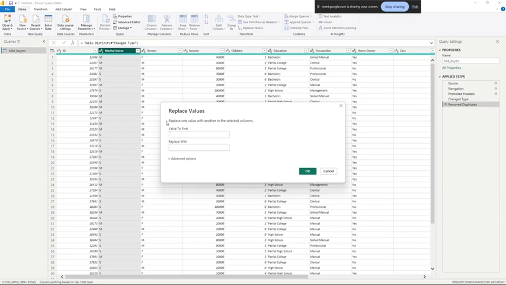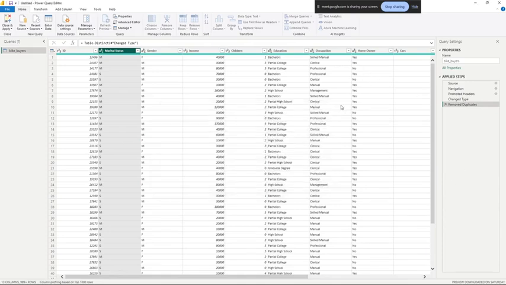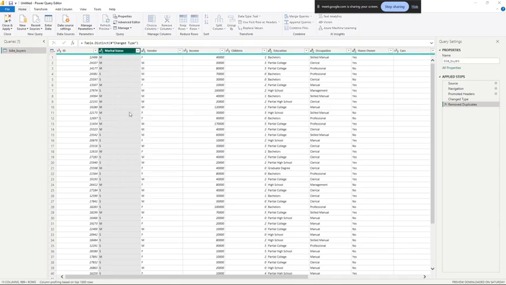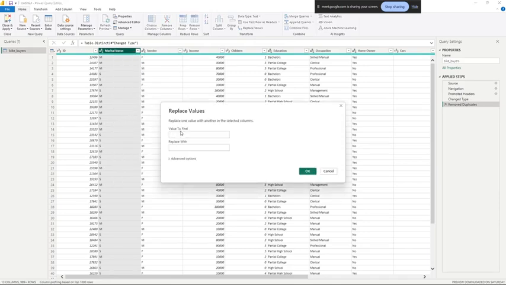Now, what you have to do is start this process again. I want to change the M here to married and the S here to single. So I'll right click and click on replace values. I'm replacing M with married.